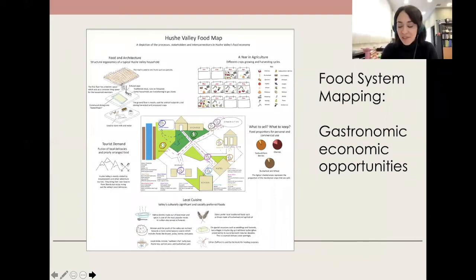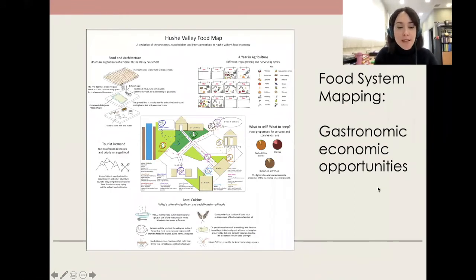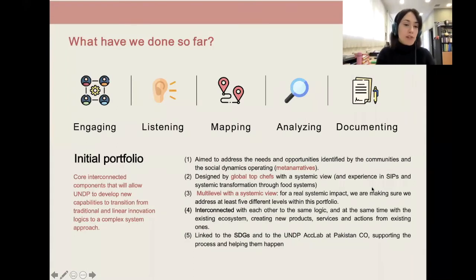Thanks, Jabiria, and thanks, Finish, for the opportunity of being here today. If we can go to the next slide, I will try to be brief, although it's something that I'm struggling with. I will be summing up the points that Jabiria has just made. What have we done so far? We've been engaging because this is the basis of the approach.